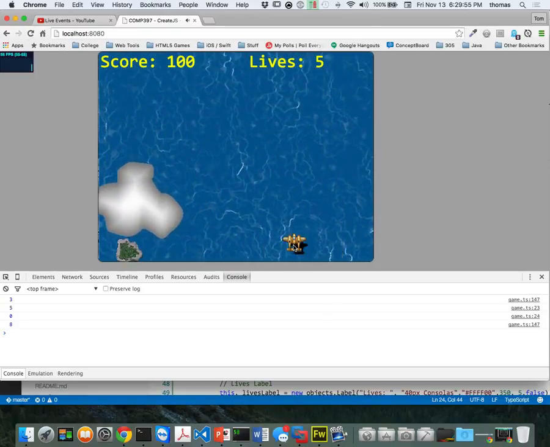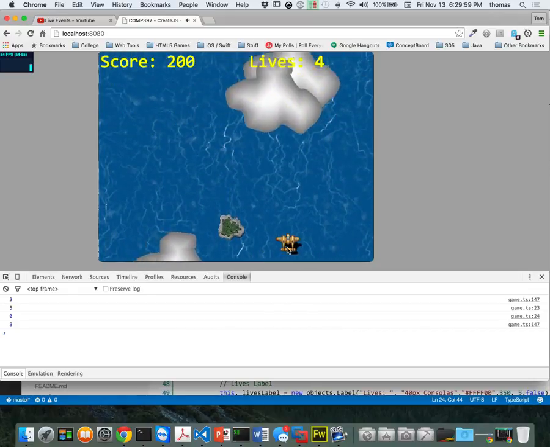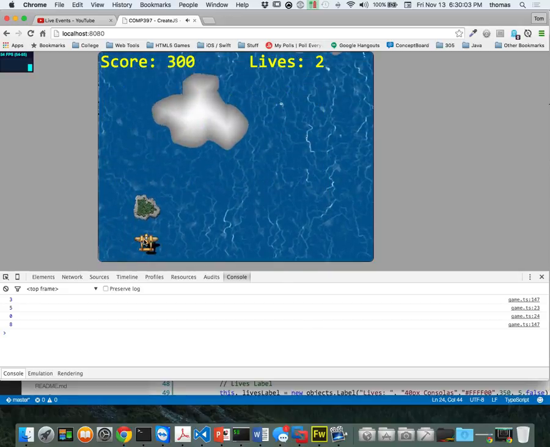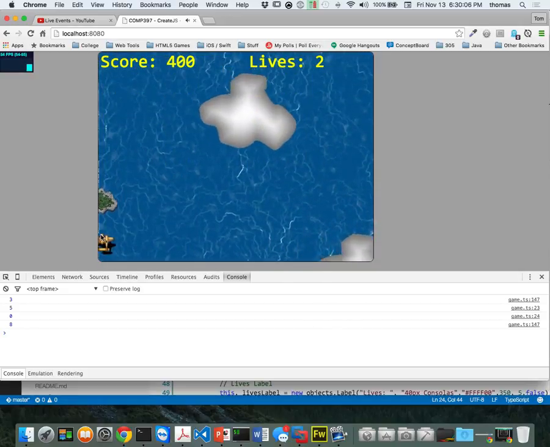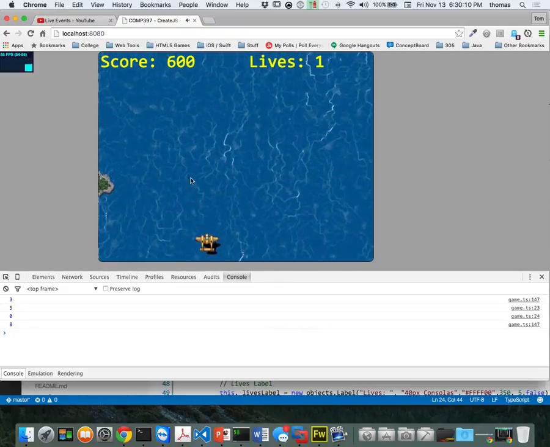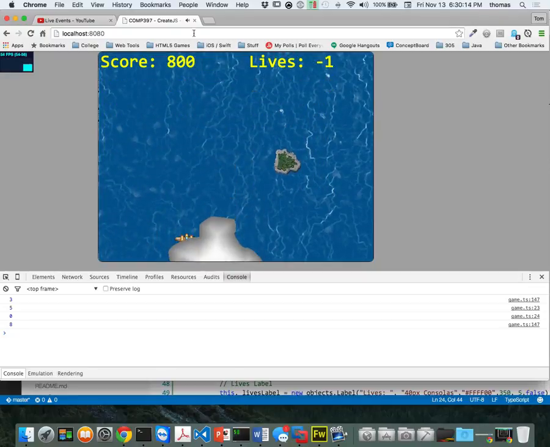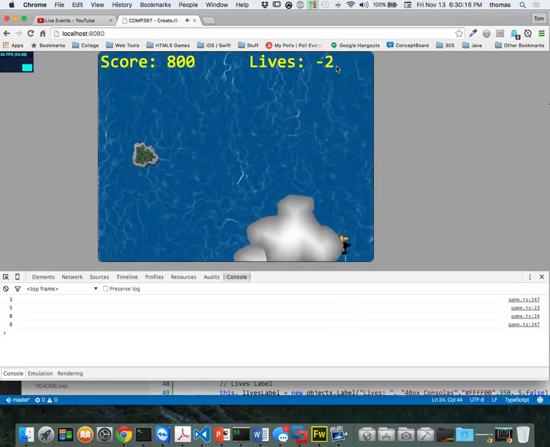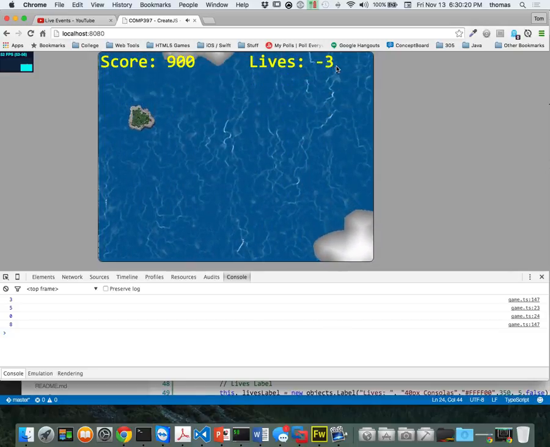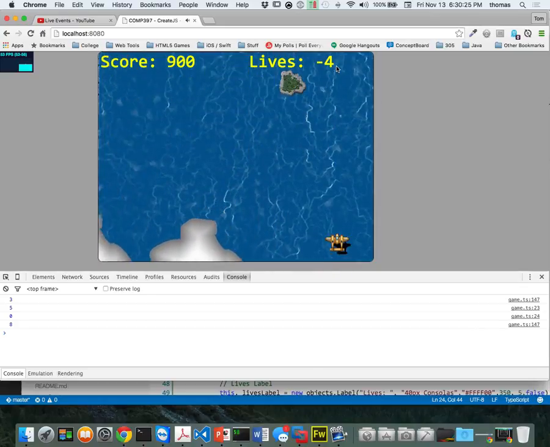Okay, now it works. So 100, and then lose a life. Yes, I get that, and then see how my score originally changed, and then I'm good. See, so mine ended again. And it goes to -1, and of course my next step would be, when my score goes to -1, I jump to the next level, which is my game over level.